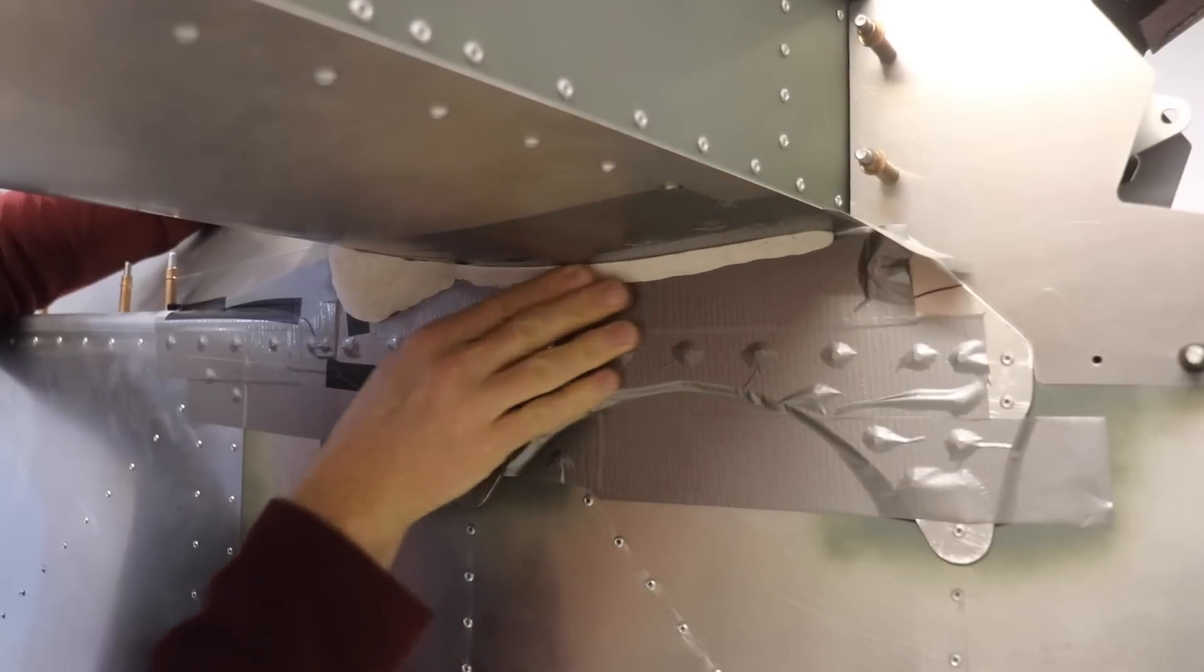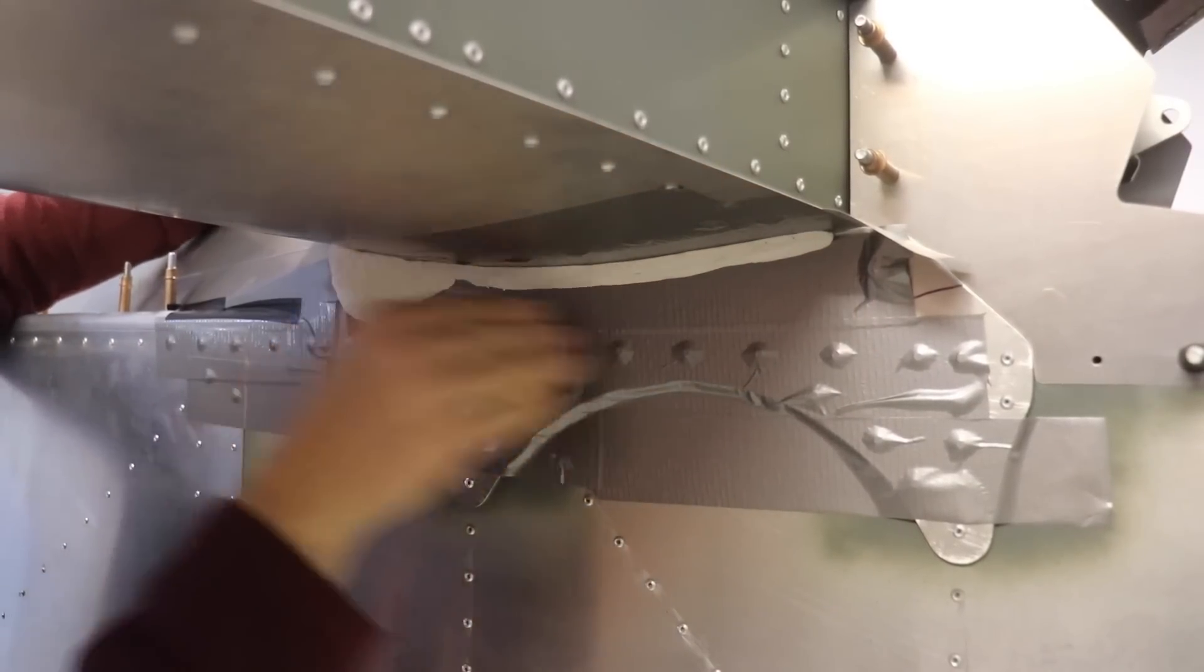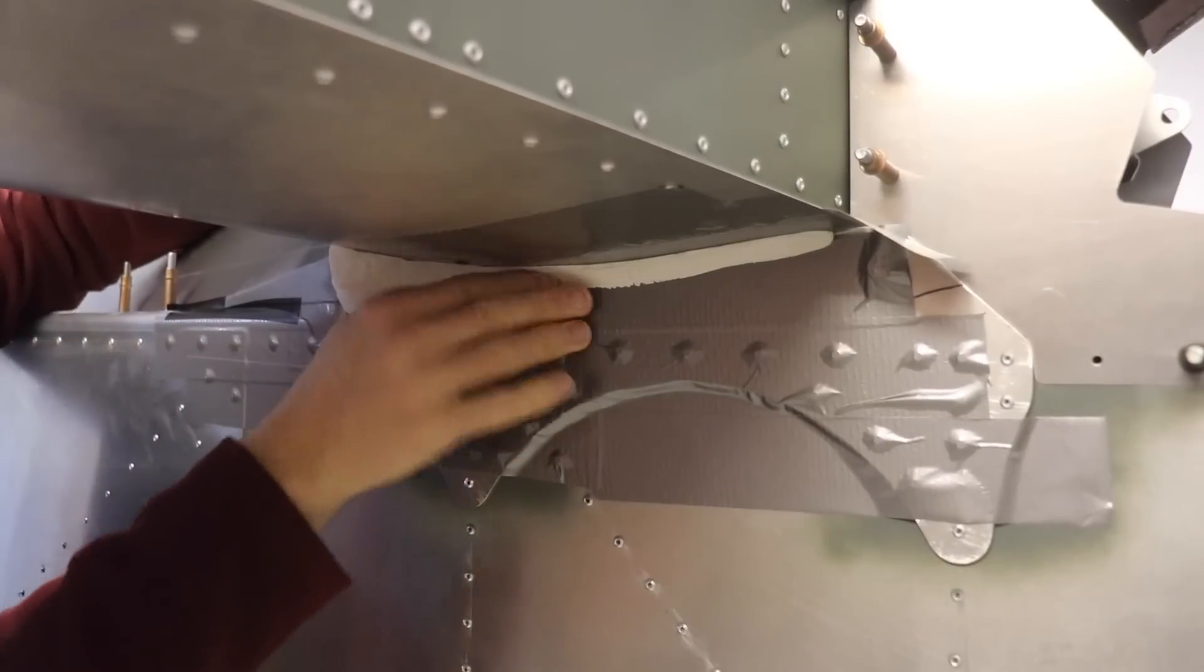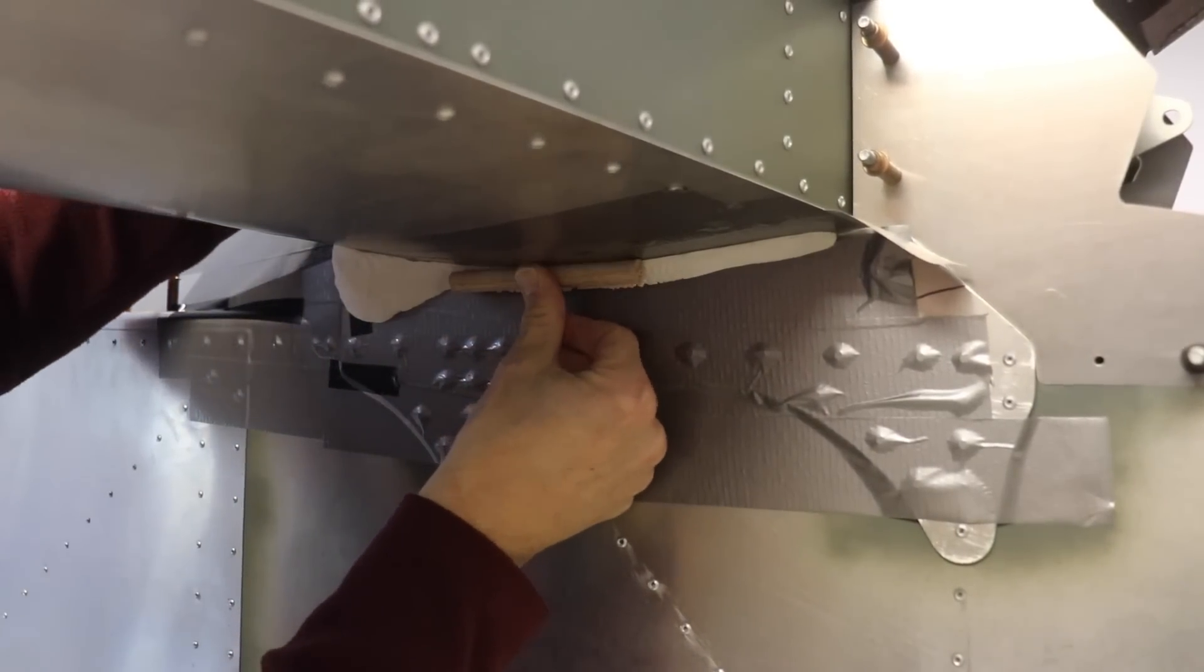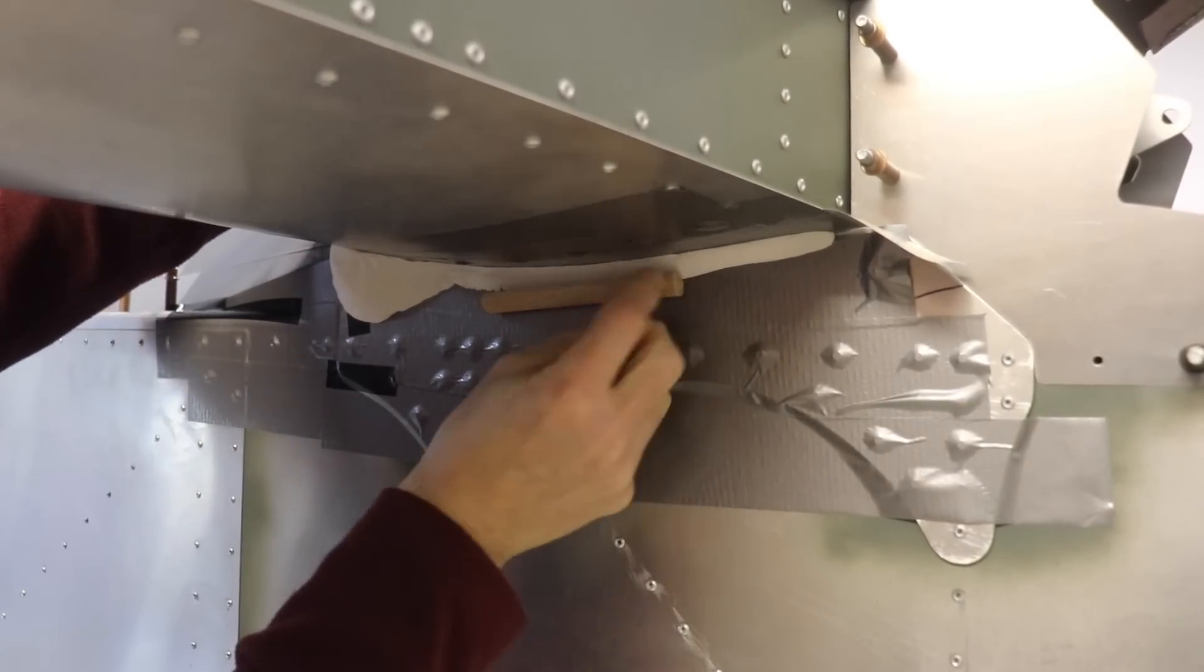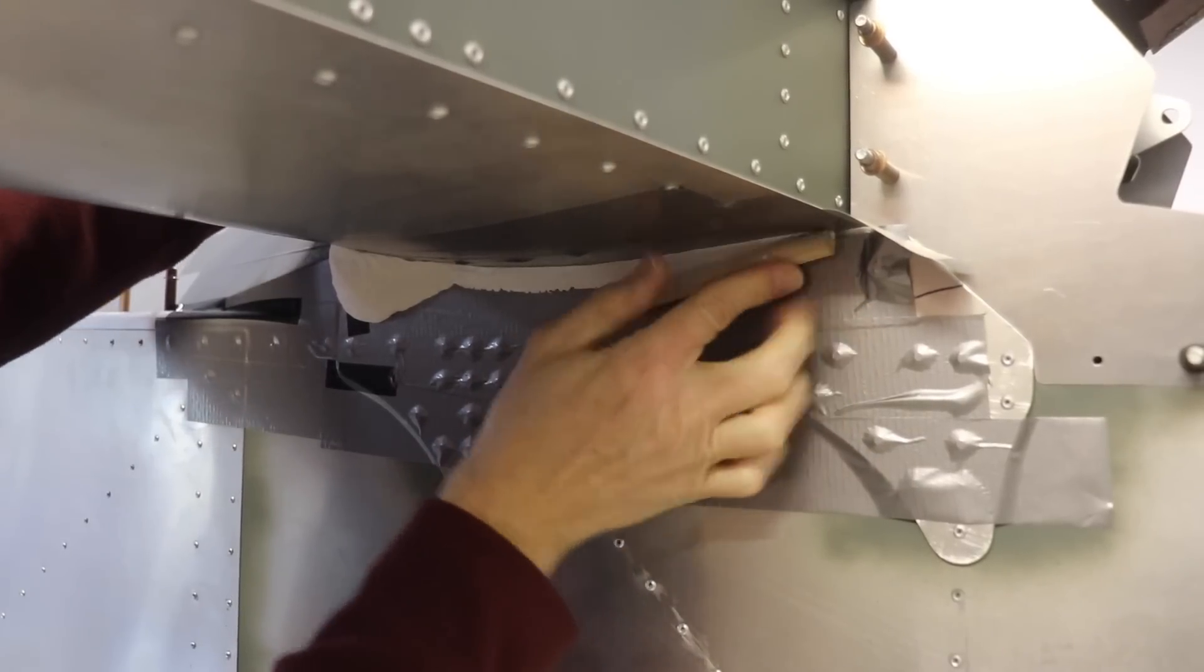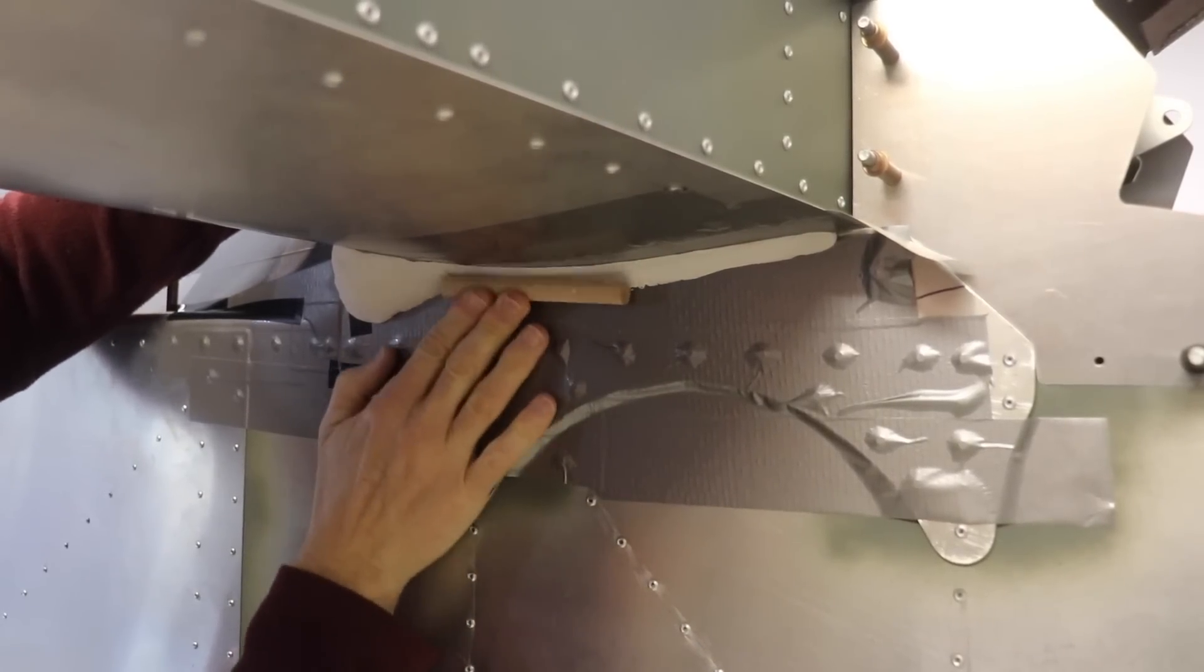By rubbing my fingers lengthwise here, eventually it works out all of those lumps and gets it into a nice, smooth curve. I even tried to experiment with a short piece of wooden dowel rod because I thought that might help get that nice curve or transition from the vertical to the horizontal stabilizer. And it worked okay, but what I noticed was after a while, the putty or that clay would just start to stick to the wood and it would start tearing it up. So I had mediocre results with this method.